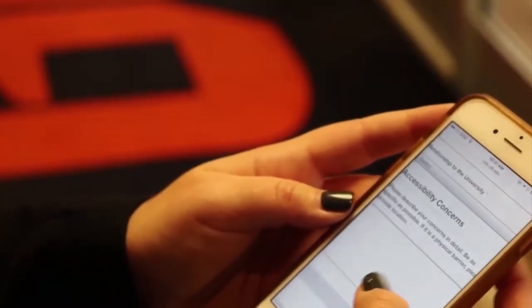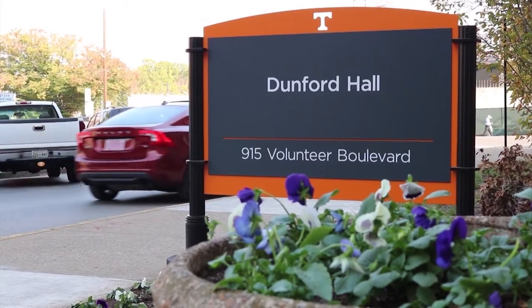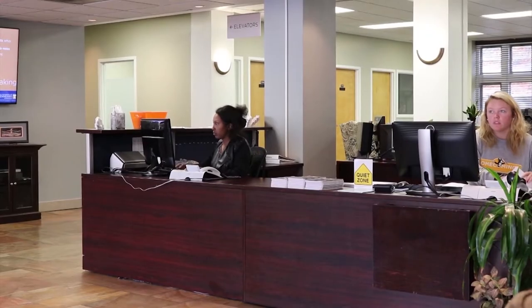It's as simple as filling out a campus accessibility form offered on their website, describing the problem, and submitting it right from your laptop or iPhone. "We do ask our students, if they do meet with a challenge here on campus, to notify us." Anna Zett Houston is the director for the Office of Disability Services and has worked to make areas like the Torchbearer and the Rock completely accessible, and continues to hear student concerns. The office also said their biggest goal moving forward is to make every building on campus more accessible.